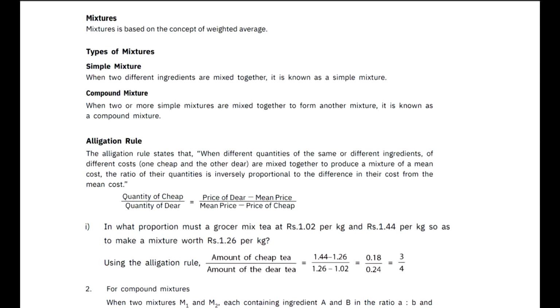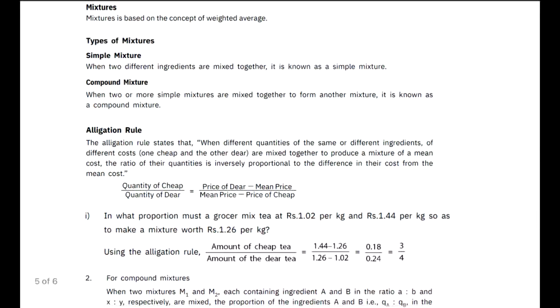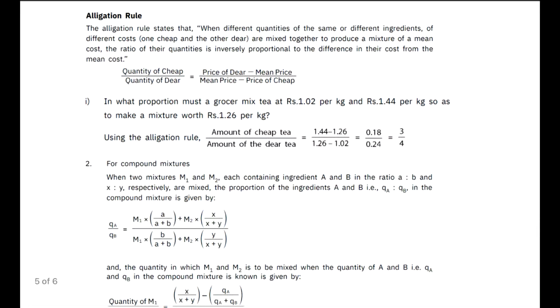Now moving to the last topic, which is mixtures and alligations for this video. Mixtures are of different types. Simple mixtures तो काफी easily understandable है क्योंकि जब दो तरह की अलग चीजें होती हैं whose prices are also different, then we multiply them in the same ratio and then add it up. But then when it comes to alligation rules, it is slightly different.